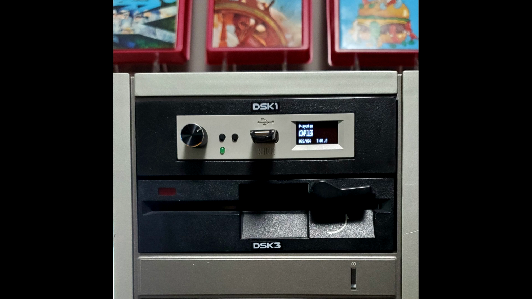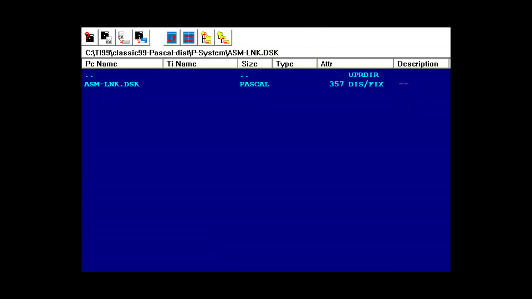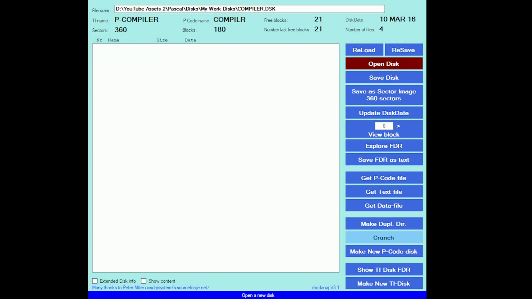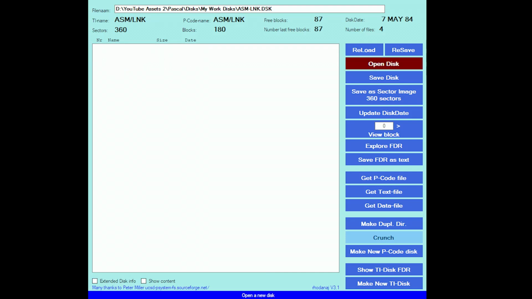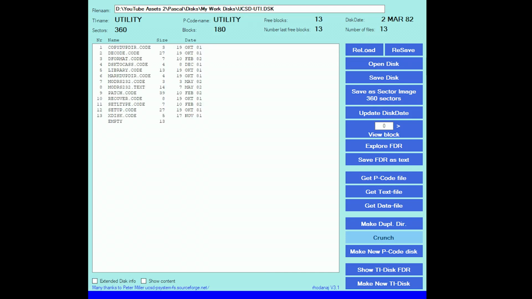Being able to just spin the dial to switch P-System disks makes for a tolerable sort of floppy swapping, I find. One more side effect of the P-System disks being their own format is, if you're looking to work with P-System disks on PC, popular tools like TI-dir and TI-image tool won't do any better than TI Disk Manager did. But happily, someone created a program just like those ones, but for P-System disks specifically. So, P-code tool can read your P-System disks and grab file contents as needed. You can find that link in the description. That is a must-have program in the P-System world, I'll say.